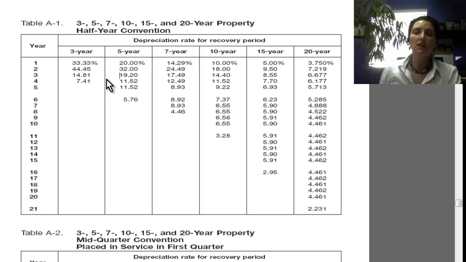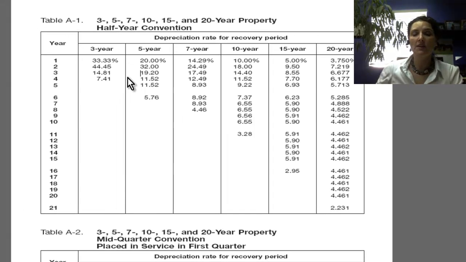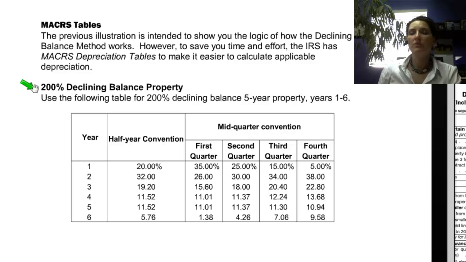And you can see that the manual math that I did to calculate depreciation under the declining balance method, you can skip all of that manual math and go straight to the table. But you don't learn as much when you do it that way. So I do encourage you to do it the long way just so you're understanding what's going on. So I've taken a summary of the tables that appear in 946 and inserted them into your manual just so you have them handier. But of course, the ones that I insert in the manual are incomplete. I'm not going for as many years as the tables allow for in Publication 946. I'm just trying to give you a summary.